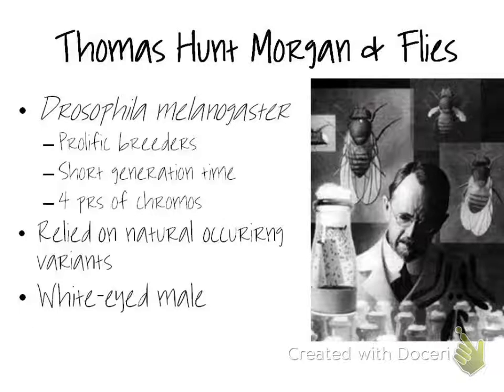He studied Drosophila melanogaster, which is the fruit fly. Notice this is in italics. If I was writing it, it would be underlined with two separate lines because it's a scientific name. And he chose Drosophila because they are prolific breeders. Like a single mating can give you hundreds of offspring. And they have a short generation time. So every 2 weeks, you have a new generation. They also have 4 pairs of chromosomes that are easily distinguishable under a microscope.